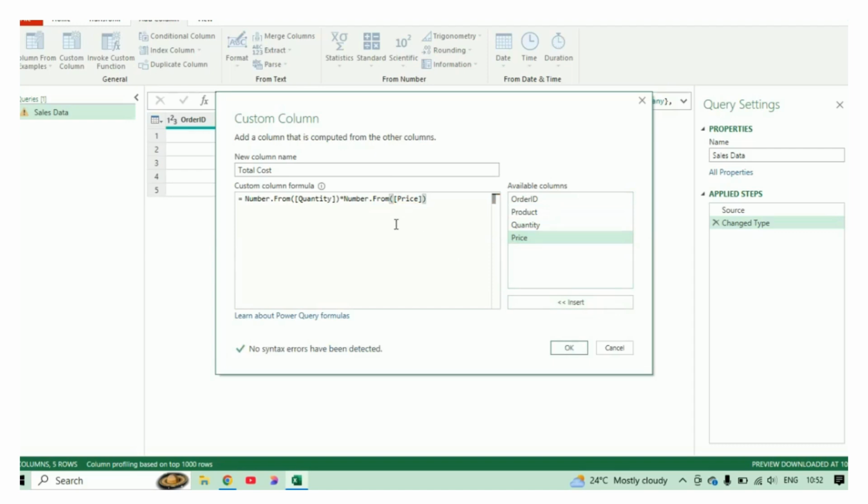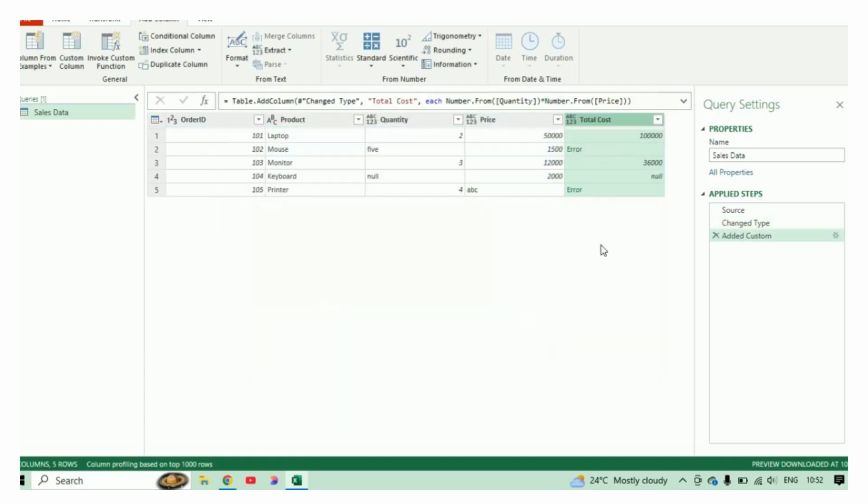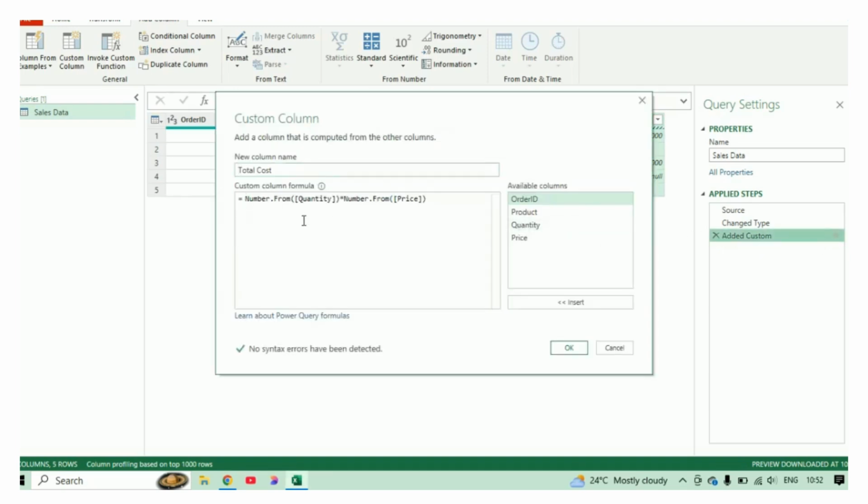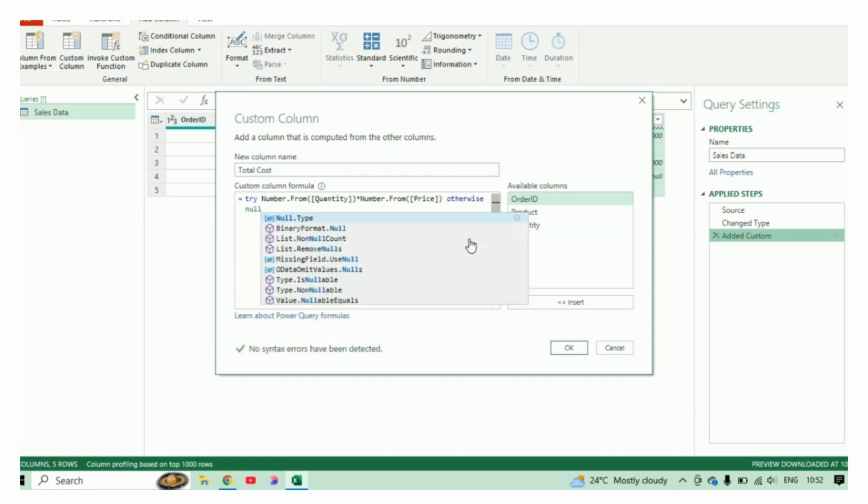So when I use this formula directly in Power Query, there is a possibility of getting an error. So what I do here is, if I give OK, you will be able to see this error here. So I don't want this error to come up. This is mainly because a character is multiplied with a non-character. So what I go and do here is I put a try statement, try this formula. Otherwise, if there is an error, just include null.